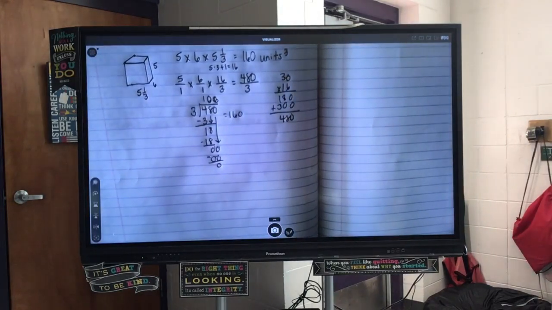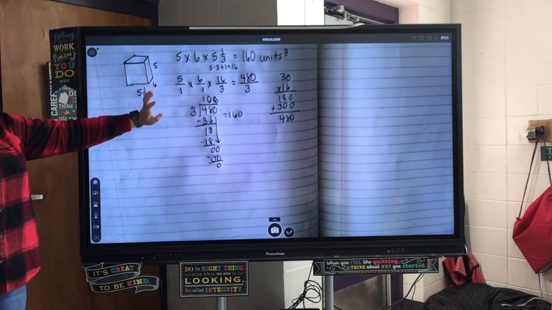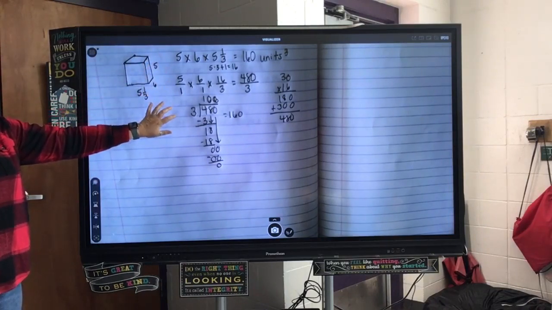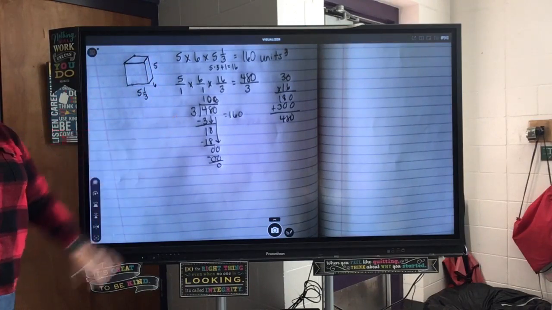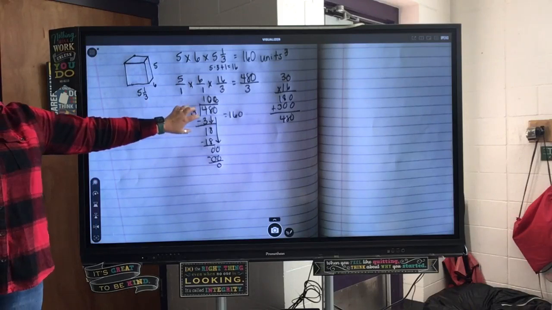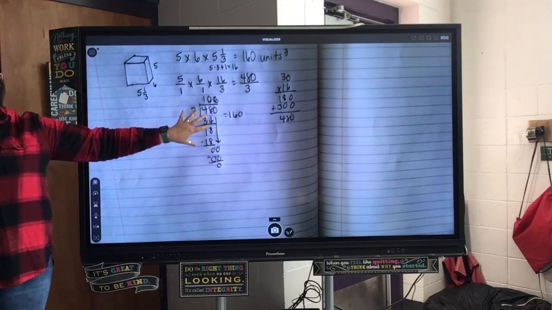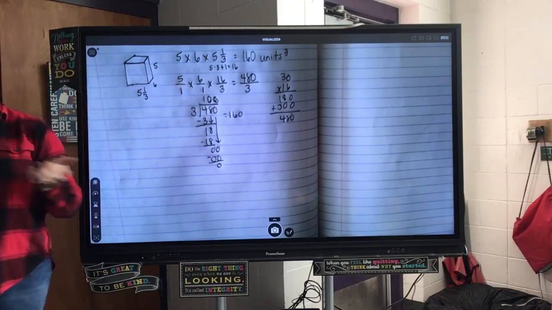Now, which way do you like better? This way where you get to use a really great calculator, or this way where you gotta do a whole lot of work? The first one. However, you have 25 questions at the beginning of the test that are calculator inactive, right? So you have to possibly be able to do it this way and understand. Does that make sense? Hopefully, you get to use a calculator and it's really easy.